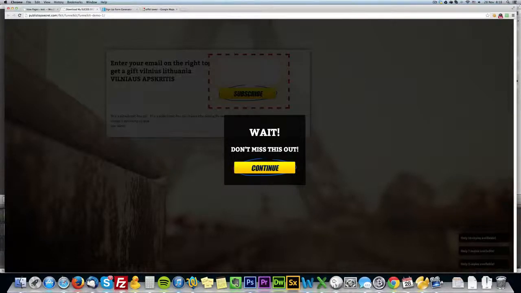What it does, it determines whether the mouse is at the top of the page, and when it reaches 15 pixels at the top of the page, it shows the callout message, the light box, the exit message. So of course it will not work that well on sales pages, on long sales letters, because the top position is right here, at the very top of the page.